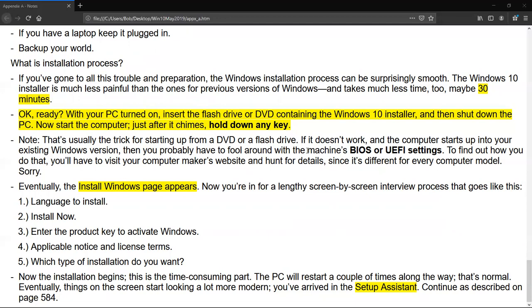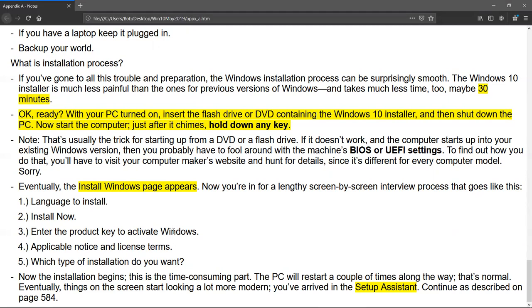So eventually, the install Windows page appears where you would choose your language, install now, you put in your product key, you put in your Microsoft account, it just goes on and on and on. We're talking about the setup assistant, right? Now, the video does talk about the fact that you really don't need to put in a Microsoft account, but it's kind of tricky. When you go through this, there are little links down there below saying you have to say, I don't have one, and all this kind of stuff. They don't make it very easy to get away without putting in your Microsoft email account.